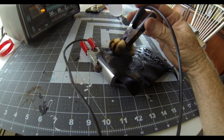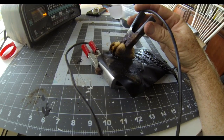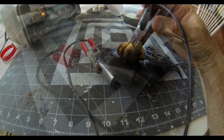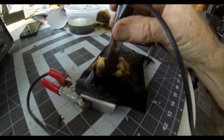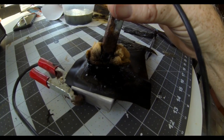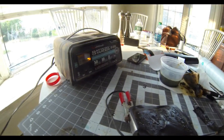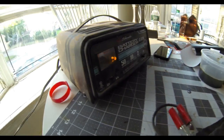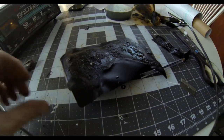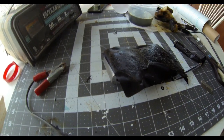You can see the gauze clamped into the negative clamp really gets black and dirty. If you look closely, you can see steam and smoke coming up during the etching process. You don't want to hold it in one position for more than 10 to 15 seconds because you really don't want to damage or melt the vinyl. You want that vinyl to be as intact as possible so the finished product has crisp, clean etching lines.